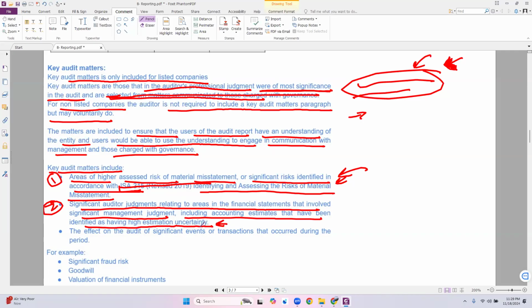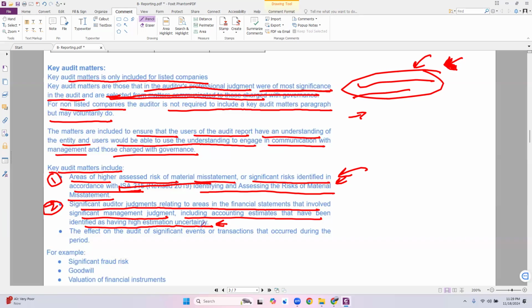What is meant by this? Can you let me know what is meant by this? Asking me? Yes. What is an estimate? An estimate is like when something is going to happen in the future, so you predict it now. And then estimation uncertainty is like, let me explain, a small change will have a big impact? I don't know. Yes, exactly.